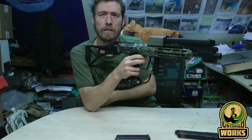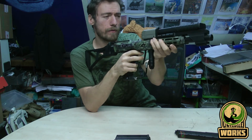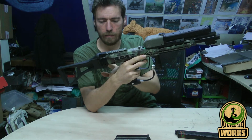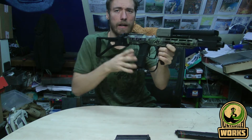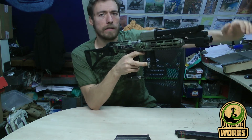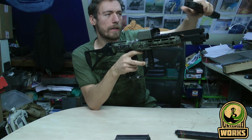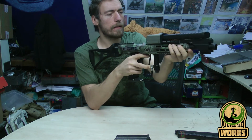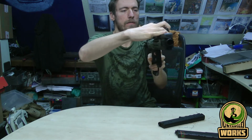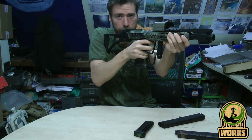So this is how it would look when it is more like, let's say, a normal setup without the bullpup kit. So you got enough space for your hands to hold, like you would expect. In this case I got the X7 buttstock adapter on it, but you can also imagine when you use an air tank it's pretty much the same. You can still reach. You have to make a big movement to get the magazine in, but nothing too bad, especially if you hold it a little bit closer by, it's less bad. That's pretty much it when it comes down to that. And of course, you can still use it in both hands. That's not a problem. But it will definitely look different when you use it like this.